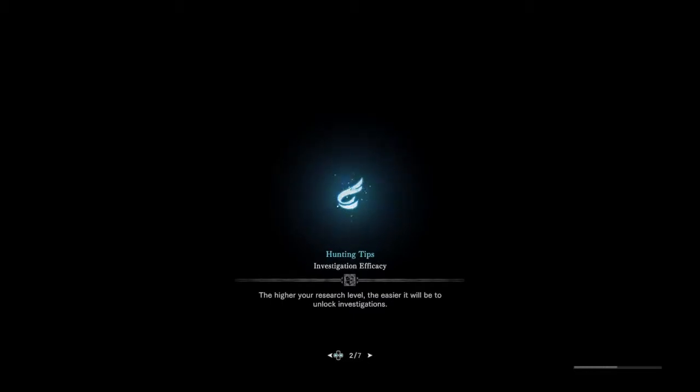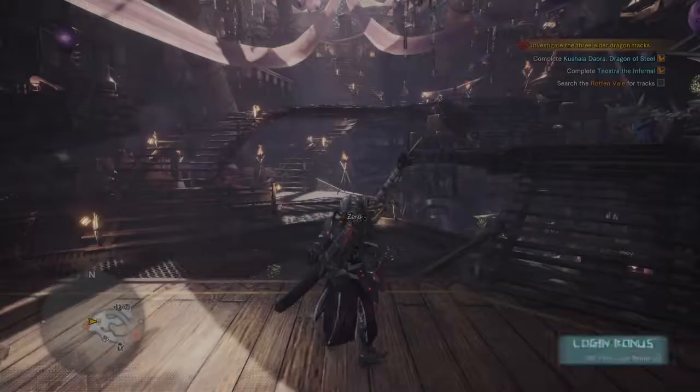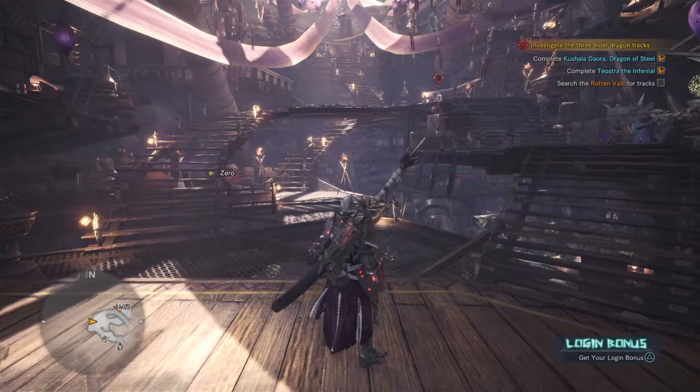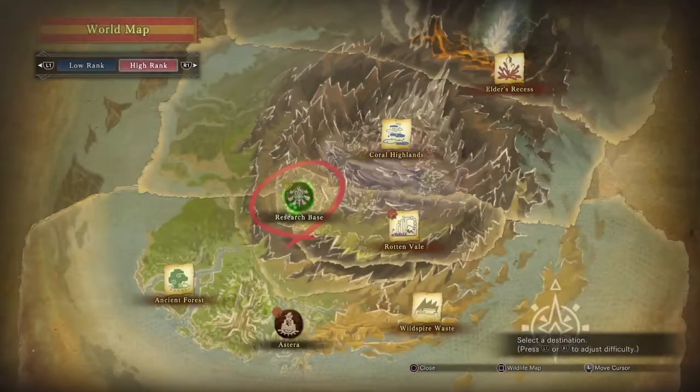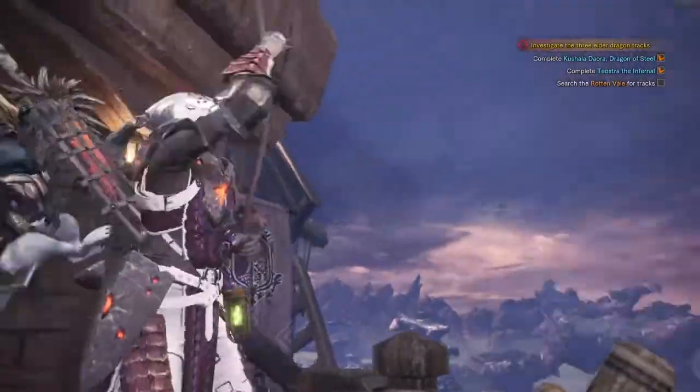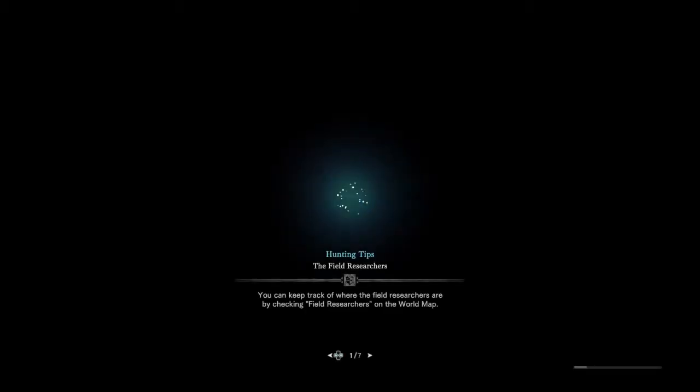But like I said, I had already had research progress on Kushala, so I thought that there would be no point in showing you. I wanted to show you a fresh footstep investigation with Hazak. So basically after this video, it took me about 5 times of doing this back and forth, to the Rotten Vale, back to the Research Center, to the Rotten Vale, back to the Research Center 5 times, and that completed the investigation for Val Hazak.